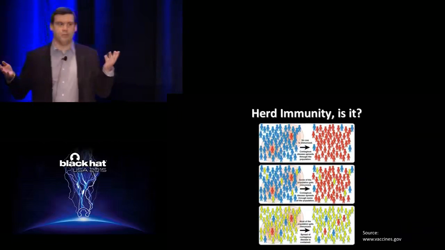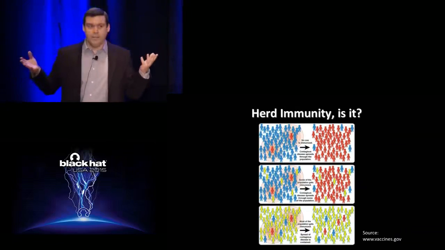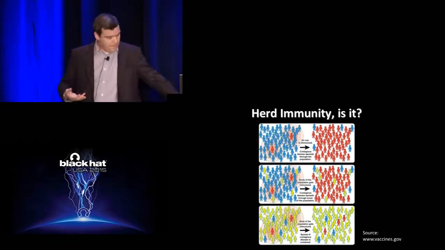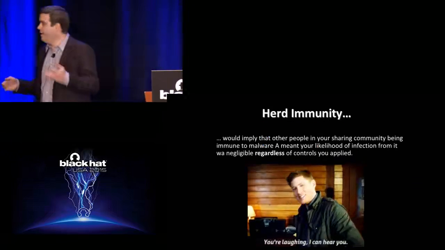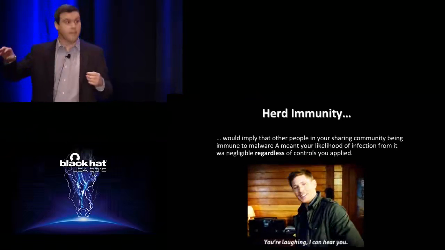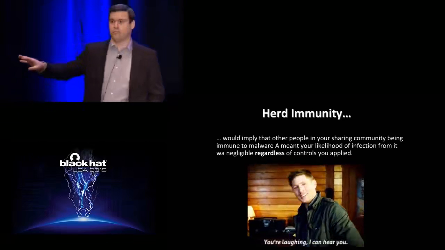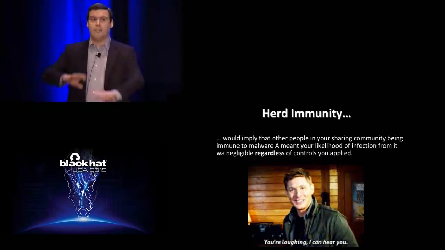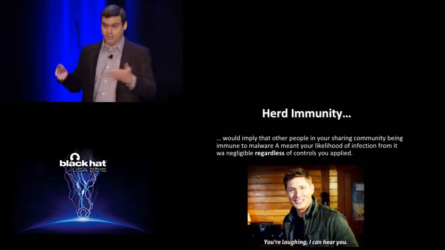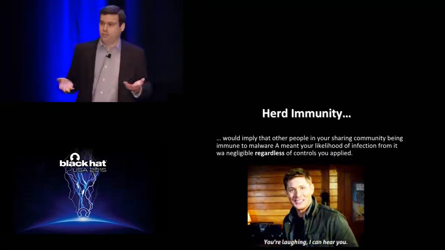Because no one has port 25 TCP listening to emails from everywhere in the world. You don't have any services at all. It's very restricted. It makes no sense to think that because you are on a vertical and you're bank A, and now because you shared an indicator with banks B, C, D, and E, that bank F, even though he does not have any signatures or any protective controls for this malware, will be magically protected from that. Because if you believe threat intelligence sharing brings herd immunity, that is what you're implying. And I think that's just ludicrous, right?